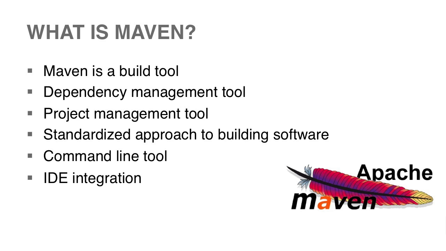The POM is an XML file that really describes the configuration and customization for our project — it spells out the different plugins, the different dependencies, and the different profiles that we use to construct our project. Within this POM, there will also be an address: Maven uses a coordinate system where you specify an artifact ID and a group ID, as well as a version number. This creates the address for an artifact, which comes in handy when we try to retrieve artifacts from a remote repository. When we refer to the POM, we are talking about an XML file that contains all of the information that Maven needs to build our project.